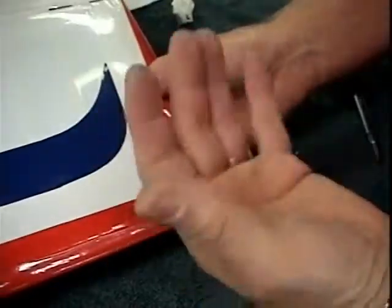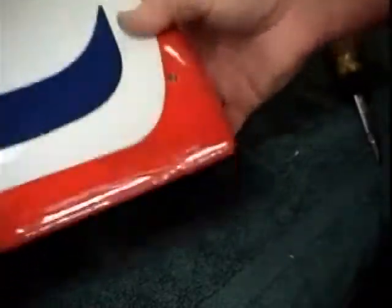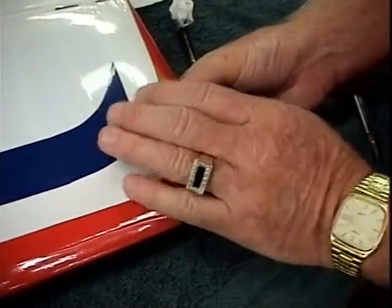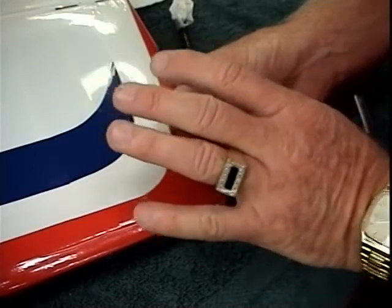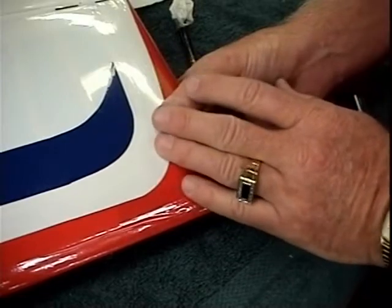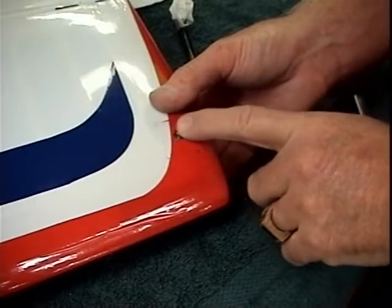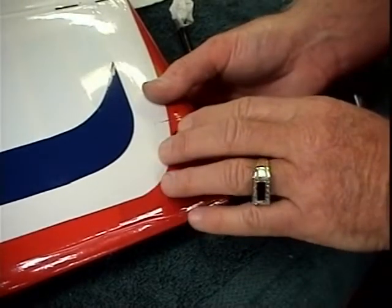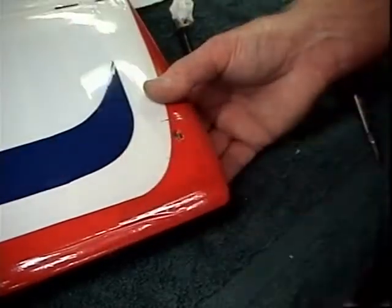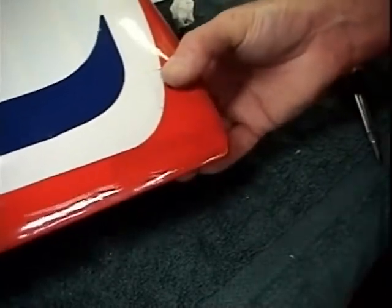Next thing, just shake that, and if you hear rattling, put some more Kleenex in there. Now that type of a tip weight box works well, but you always want to have a redundancy system. You want to have something for when you're at the field and a bunch of young kids are there, a bunch of women, a bunch of other flyers. You don't want to have that, it's a bullet. When that comes out at 60 miles an hour, and I have seen that in my time of doing modeling, I have seen that come out and go through wings of planes, hit people. It's not a funny thing. That tip weight box is a serious thing.